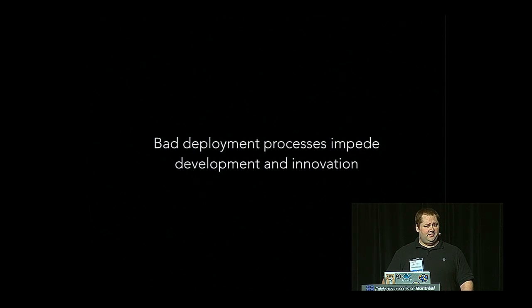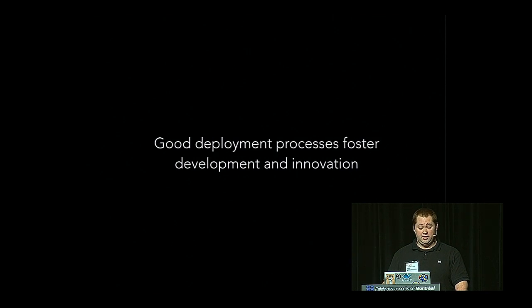I believe that bad deployment processes actually impede development speed and innovation. Bad deployment processes, I believe, kind of create a negative feedback loop. That is, people are unable to push code out easily, so the pushes become larger and larger. The larger and larger a push becomes, the more risk is associated with pushing out your code, which increases anxiety. The more anxiety that you have feeds back into the negative feedback loop, so you push less frequently. It's a self-perpetuating bad loop, and the only way to actually break out of it is to come up with a good deployment process.